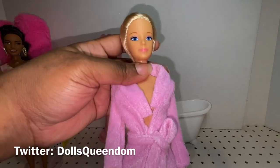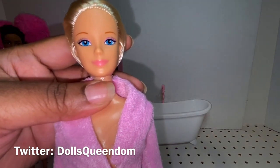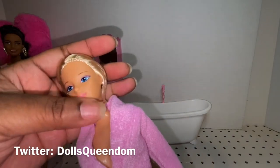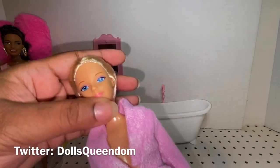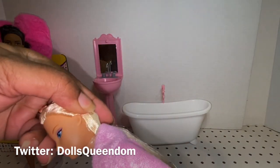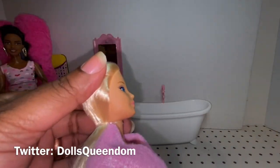Her face is pretty cute. Not gonna say anything bad about it, really. It's a cute doll face. It could use some more details, but it's a very smooth face and not very much sculpting went on with this doll. She does have ears, but like I said, very little sculpting went on with this doll.